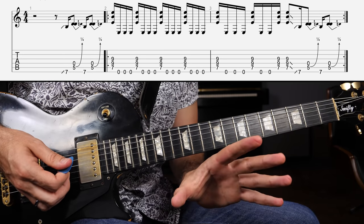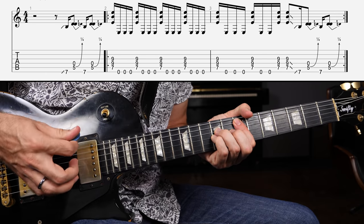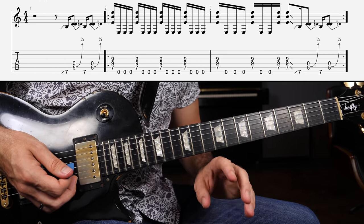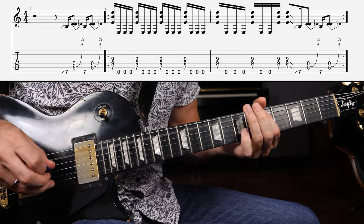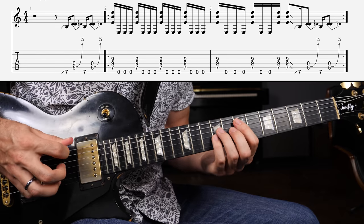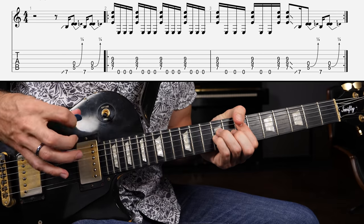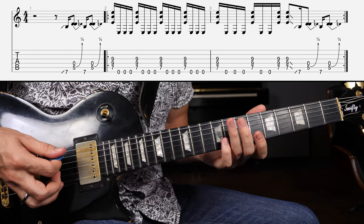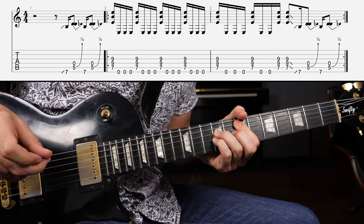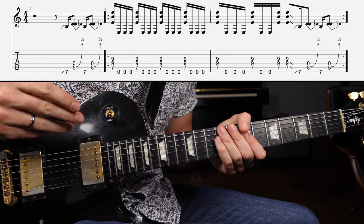Okay, right after the sixth repetition, we're going to stop a little bit early and play an up, down, slide away on that E power chord. Okay, so far you have one, two, three, four, five, six. All right, then we're going to repeat what we played in measure number one, and then repeat the whole thing once more before going into the verse section. Okay, that's three measures of music right there.